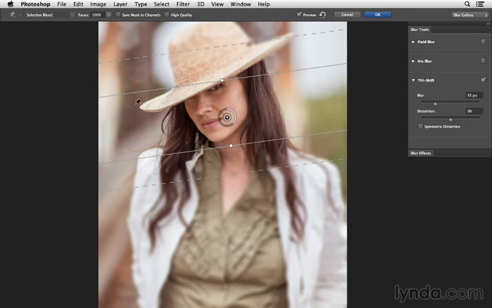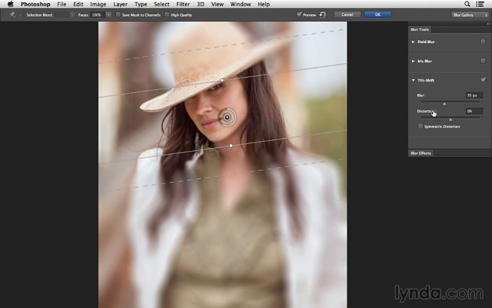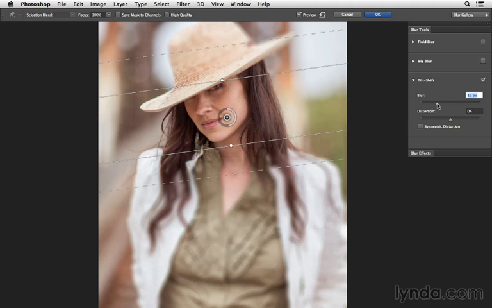is this area here. We can increase the blur by dragging this slider here or by working with our slider in this area. You can also control the distortion that you have in the area where the image is blurred. Sometimes this can help you to dial in the shape of the blur so that the blur looks realistic and good.